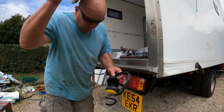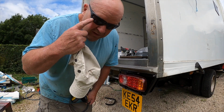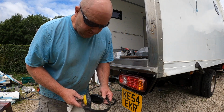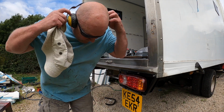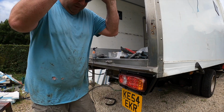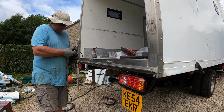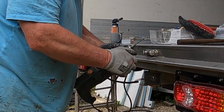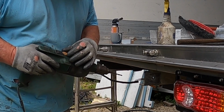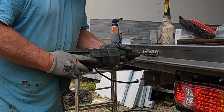And also, I don't say this enough on my videos, wear ear protection. These are proper safety specs, but they're UV safety specs, so they've got protection from the sun as well. And wear some gloves when you're working with stainless, because it gets a little bit sharp and it likes to cut you. First of 18. It's probably 316 stainless, which is food quality, and it's quite tough, quite resilient.